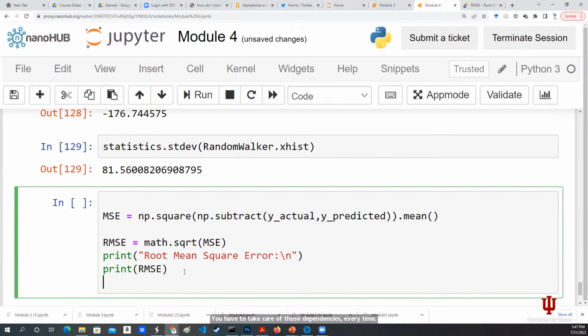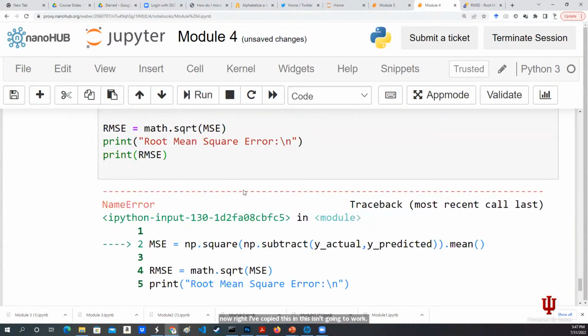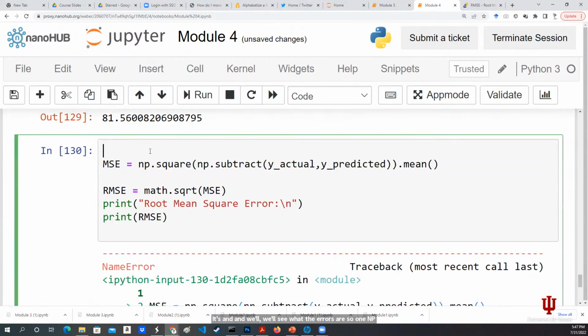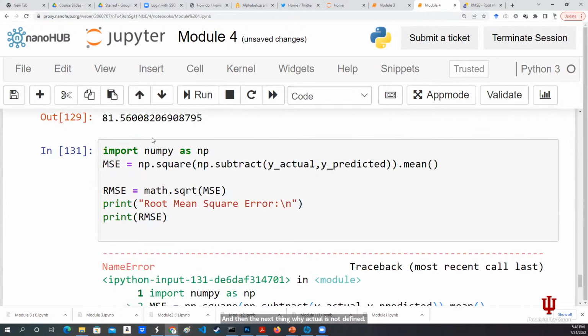Yeah, with importing. So if I do this right now, I've copied this in. This isn't going to work. And we'll see what the errors are. So one, np is not defined. I never imported NumPy. So if I do that, there'll still be some problems. And then the next thing, y actual is not defined, right? So that's often what the issue is.